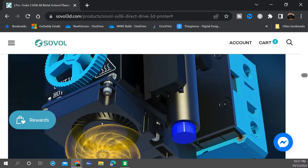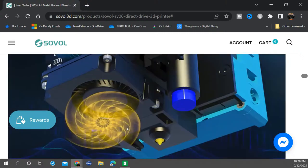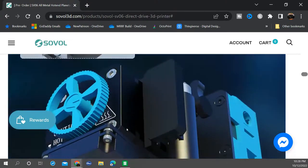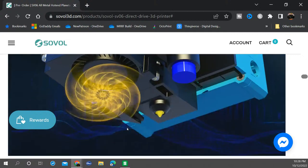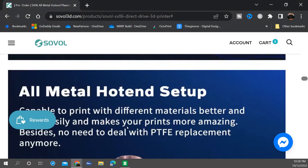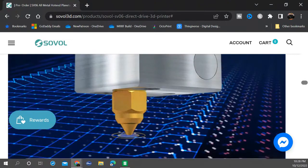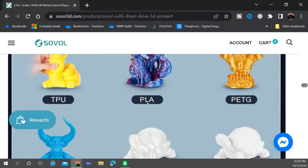There's a fan, it looks like, down here. Let's see. All metal. There you go. It is a bimetal heat break here. It's obviously no PTFE if it's all metal, so that'll come all the way through. Just remember your retraction needs to be set. It does warn you in the manual and on the stuff here.